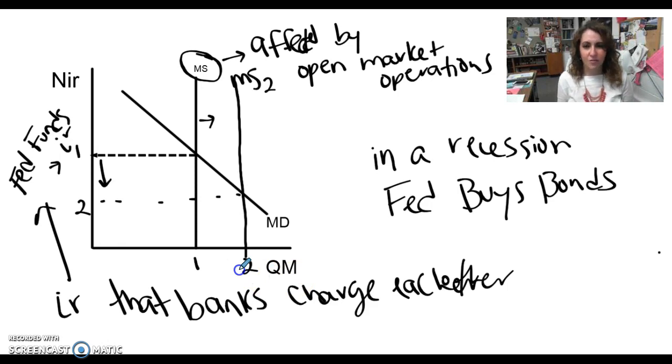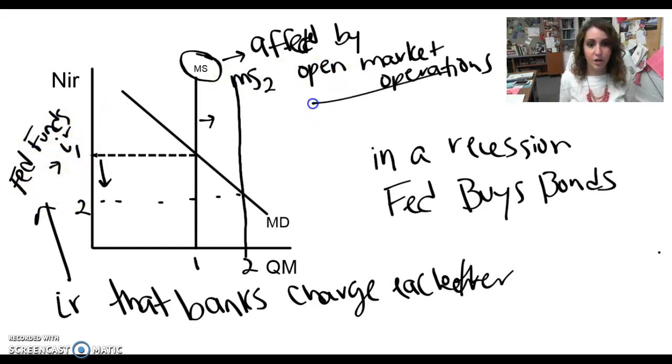So they're not going to change the discount rate very much, because very few banks borrow from the Fed at all. They're really going to borrow from other banks, other branches, bigger branches, the bank across the street, whatever. And that way they'll pay this interest rate. So that's why this interest rate is a little bit more important than the discount rate. It is not a tool of monetary policy, but it is totally affected by the tools.